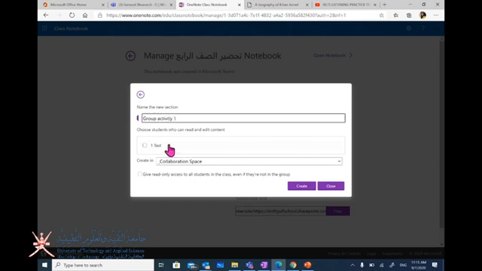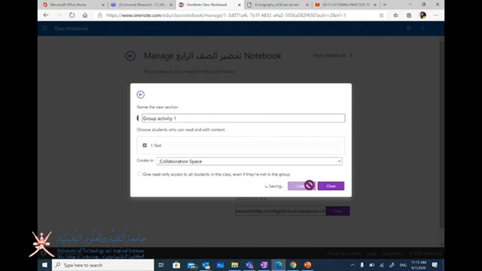Now, if I have more than one student, I will have the list of all the students in my classroom. What I can do, I can click from here the list of students or the group of students that I need to work collaboratively on that same page. So in this way, I will give them the editing mode and I will say create.